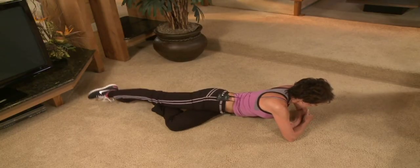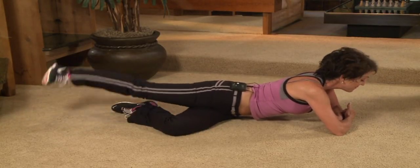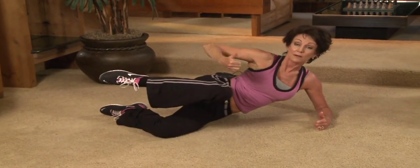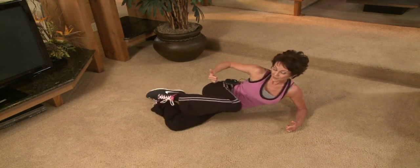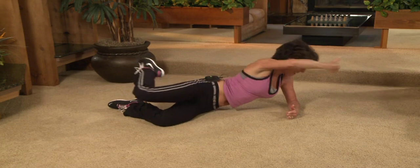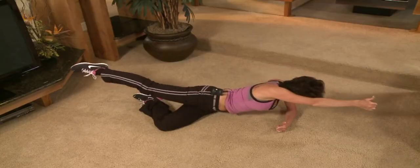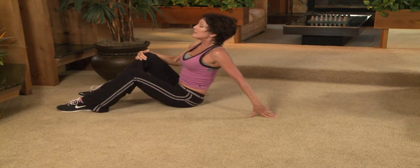And bring the hip forward. Little touch, two. With a painted toe. Five, six. Now flat foot. Flex, two, three, four, five, six. Now bring that pointed toe back up. Elbow up, align with shoulder. And keep your alignment. Pull it in, two, three. Reach like someone's pulling your hand and foot, two, three. So it's in, two, three, and reach. In, two, three, and reach. In, two, three, and reach. In, two, three, and then a little quicker. Five and out. Six. Keep that elbow up. Seven. Once more. Knee to ankle straight. Bring the knee on up. Push the floor and pull the knee to come all the way up.